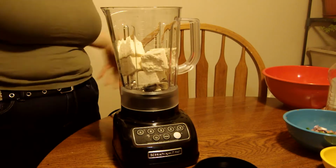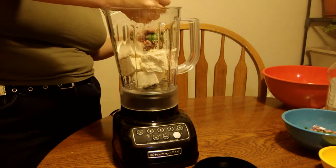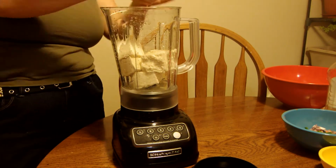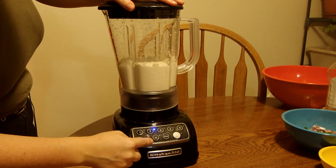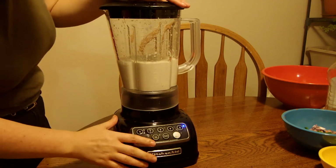In the meantime, you're going to start your vegan crema. To a blender, add your drained block of tofu, 1 tablespoon and 1 teaspoon of white vinegar, and the juice of 1 lime, and then blend until it's a saucy, creamy consistency.